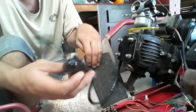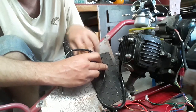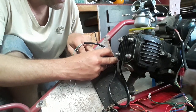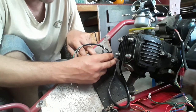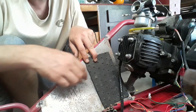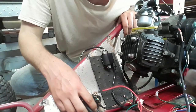So this one's easy. I just drilled a hole through it. Bolt it on there. Just an ignition coil. So I'm gonna start by just mounting that right there, and I'll have my first piece mounted. So I just gotta find a drill bit to fit that, and I'm gonna do that up real nice. And there's the coil pack mounted up, so you can kind of see where this is going now.